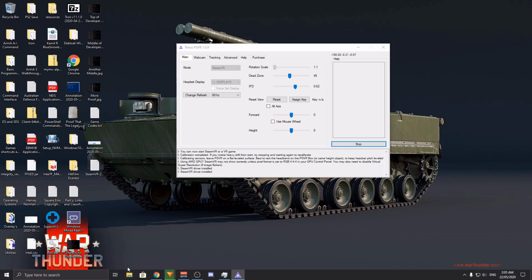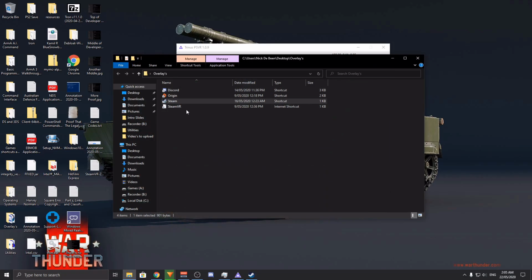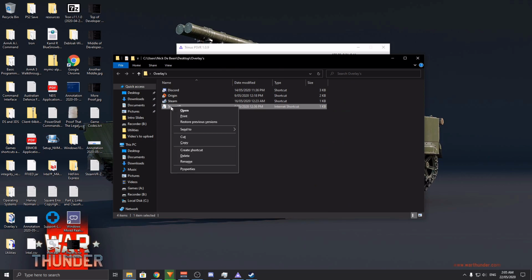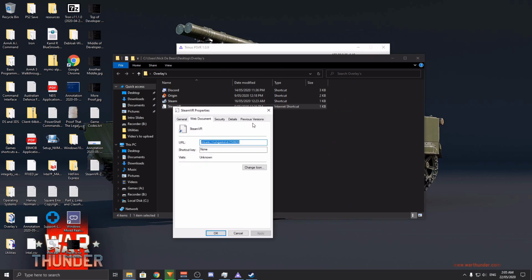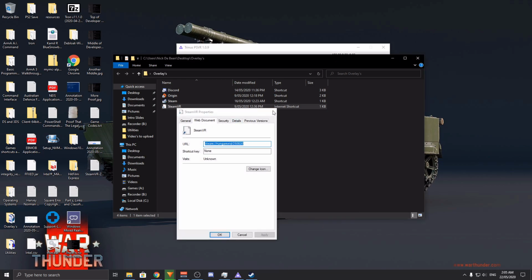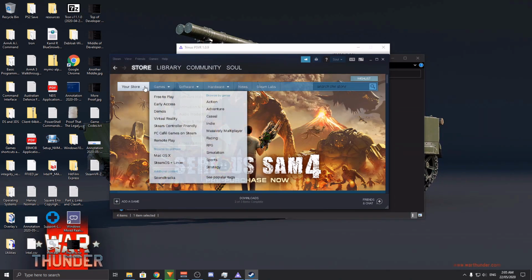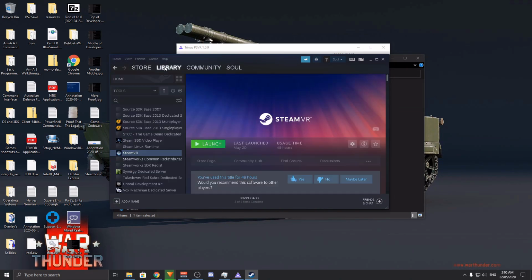However, before we do anything, we want to go to Steam VR, or in this case Steam. We also want to right click Steam VR itself, go to properties. Okay, just go into Steam, because that's bogus.